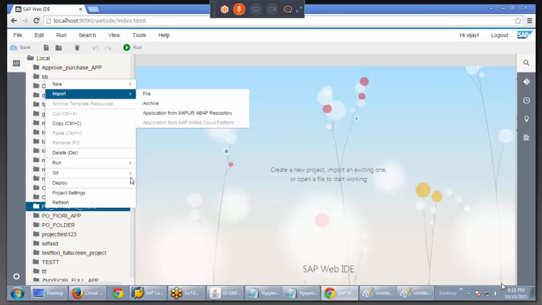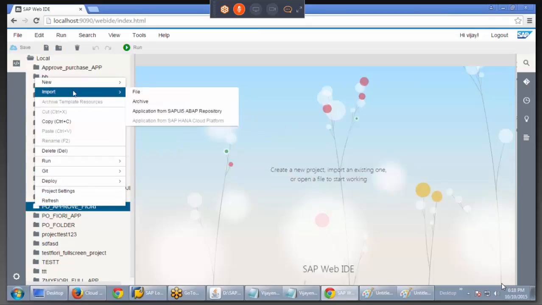So from Web IDE, it will connect to UI5 ABAP repository. From that repository, you can download SAP standard apps.